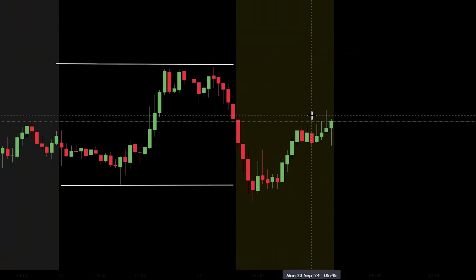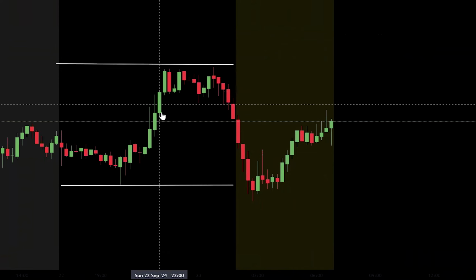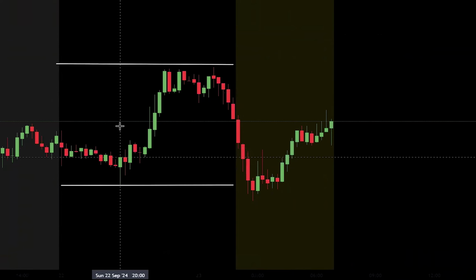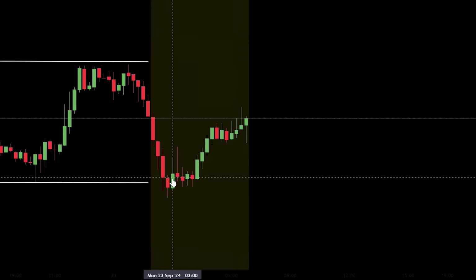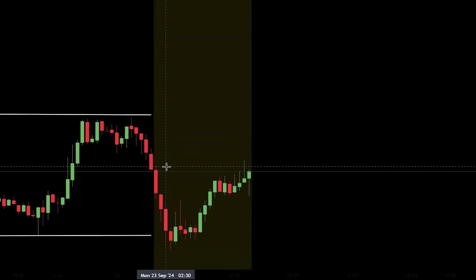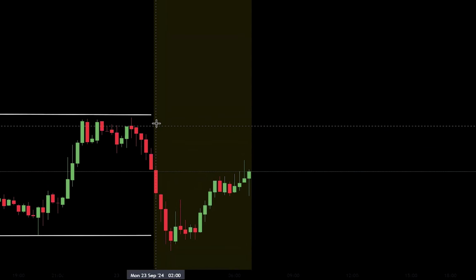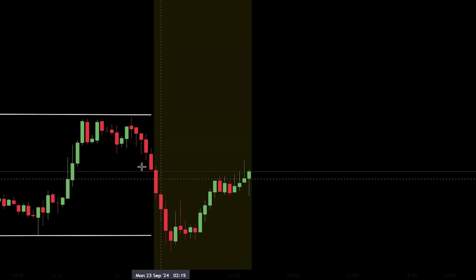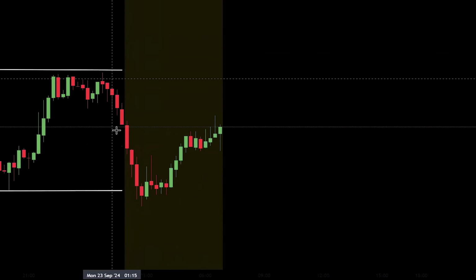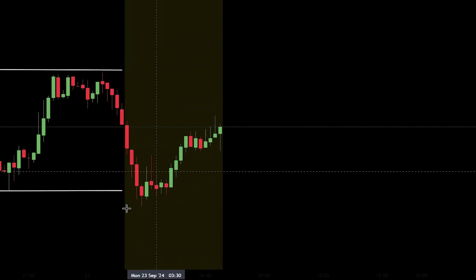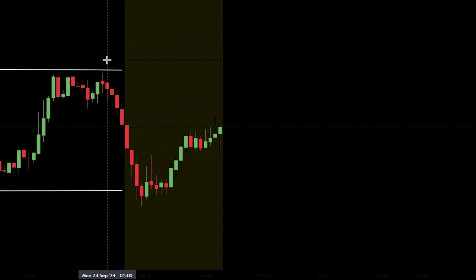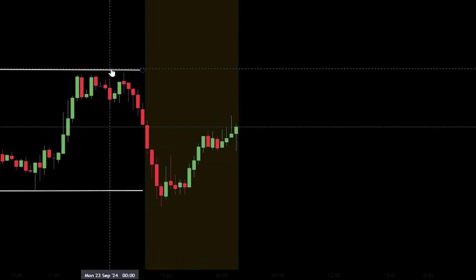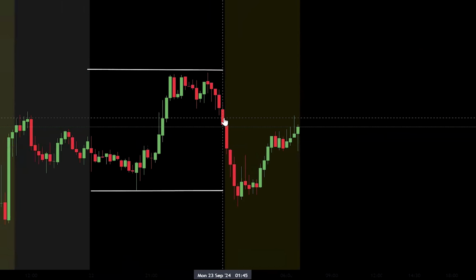Here's another example on gold for our Asia session sweep. So what we are looking at is first the consolidation of Asia. Asia was moving a little bit, but still in consolidation. The next thing we are looking for is a sweep of the low. Remember that if we swept the high, the whole thing would be invalid. We don't want to see a sweep of Asia high before we see a sweep of Asia low. We want to see price take out Asia low first, but leave Asia high unmitigated, because we know liquidity is resting up at the highs.